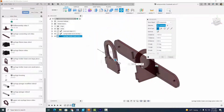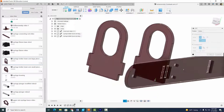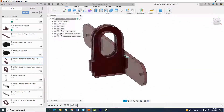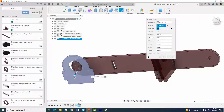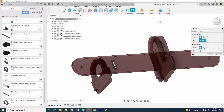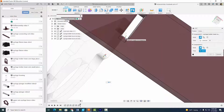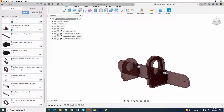Let's repeat this process for the next slot. Go to Assemble, Joint, find that center point — it corresponds to this center point right there. Now we need to insert one more brace: the lower arm small piece. Insert that into the current design. This one goes in the back, so rotate it around and move it into place. Hit okay, go to Assemble, Joint, Motion, select Rigid, select that middle point — it corresponds to that middle point. Select okay.